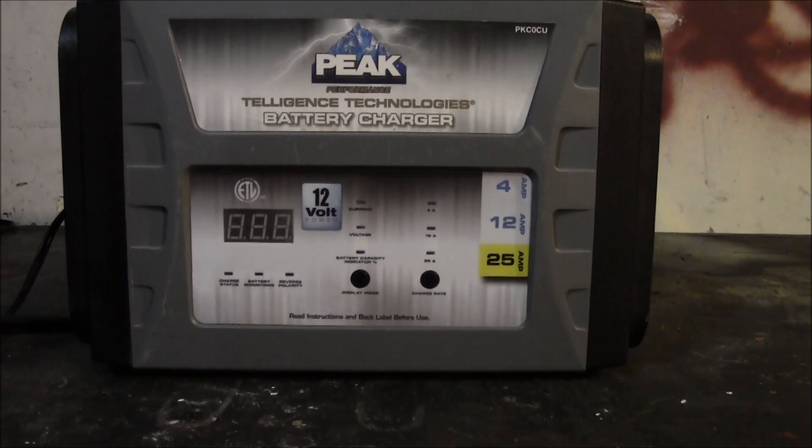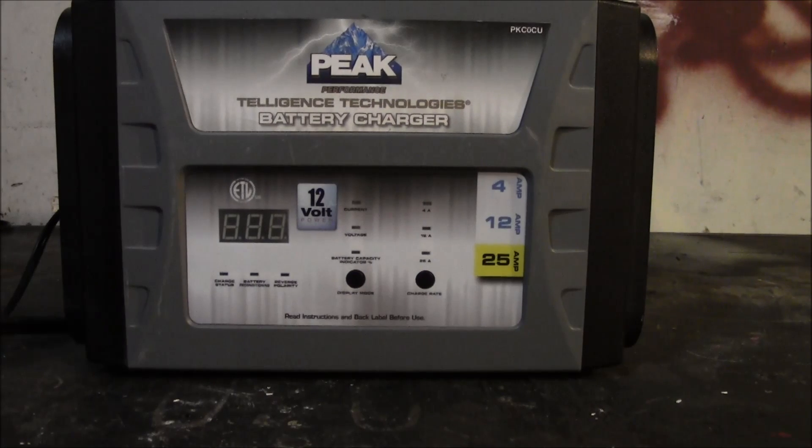Being an intelligent charger, it will safely charge a battery. However, if you have an AGM battery, I wouldn't exceed 12 amps — stay at the 12-amp setting. At higher rates you risk forming bubbles inside the fiberglass matting, which can damage the battery. With an AGM battery, definitely use the lowest rate you can. If you're in a pinch and need it charged quickly, jump up to the 12-amp setting at most.